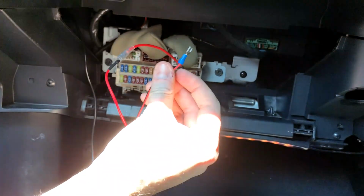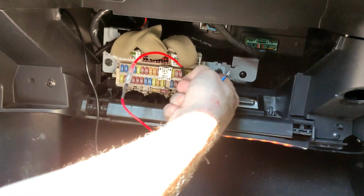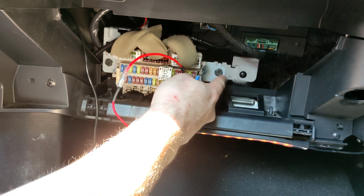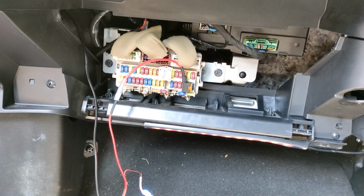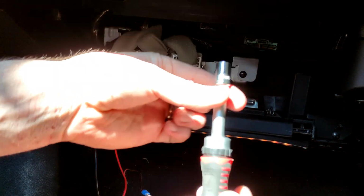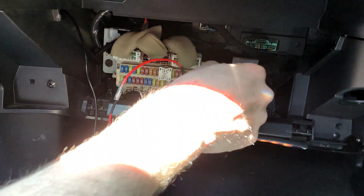That's that one, and then our earth is going to go onto this bolt just here. So anything that is unpainted metal on a car tends to be earthed, so we're going to use that one there. So I'm just going to get a plus edge screwdriver to undo it. So off camera I just tried to use a plus edge screwdriver. It's really tight, this one, so I'm just going to use the 10mm adapter instead.